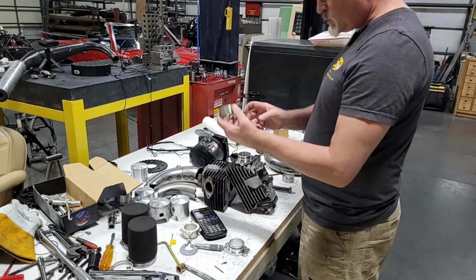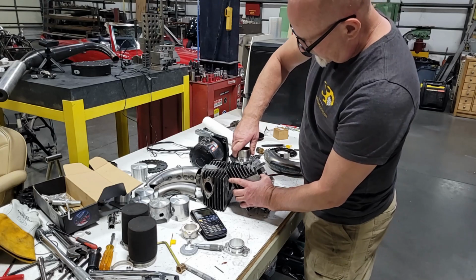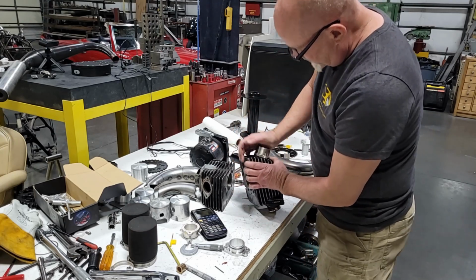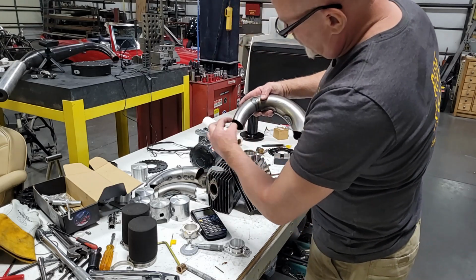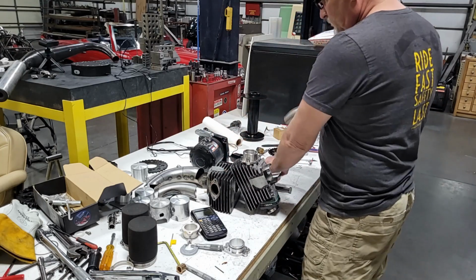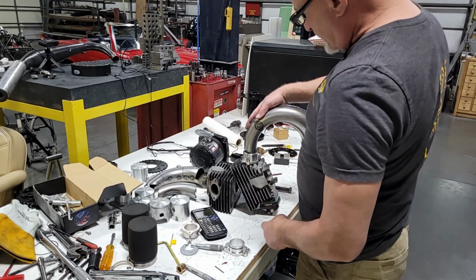And then, of course, we've got some stainless, shit. How about one that fits? That'd be smart. There we go. They do fit. All right. And then that, of course, will be trimmed down to size. So somewhere about right there. And then that'll be our slip fit.